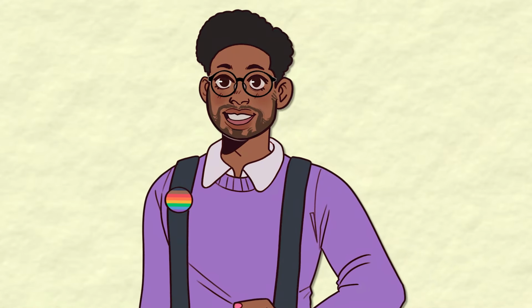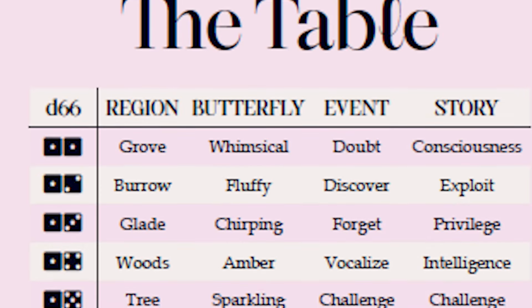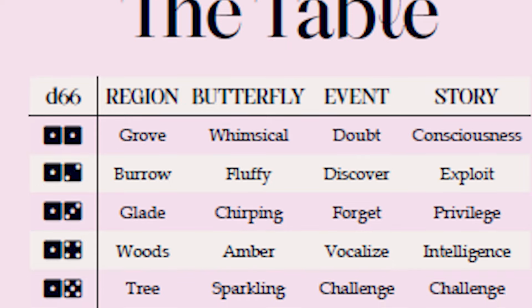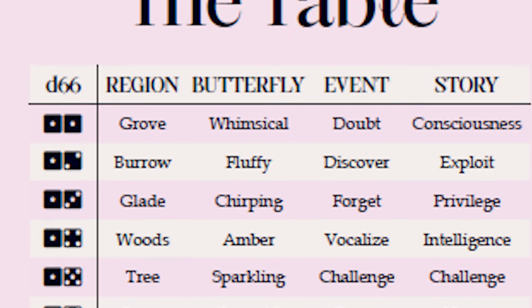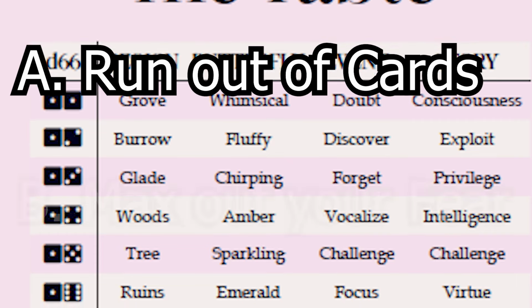Finally, if you are looking for inspiration, the game has an amazing table to help you get started journaling as you rinse and repeat this cycle, which ends when you either A, run out of story deck cards, or B, max out your fear.